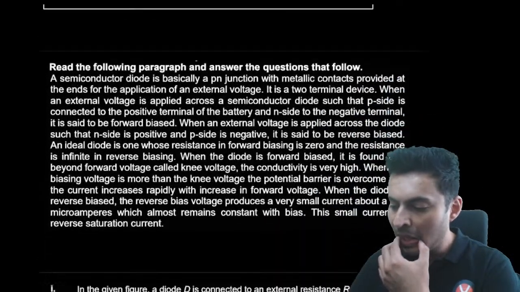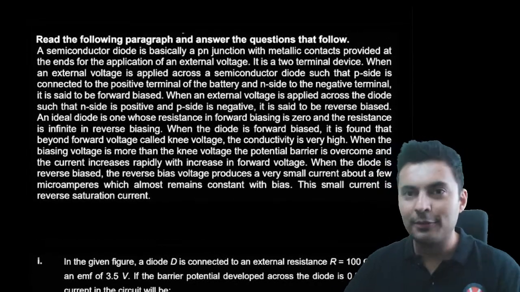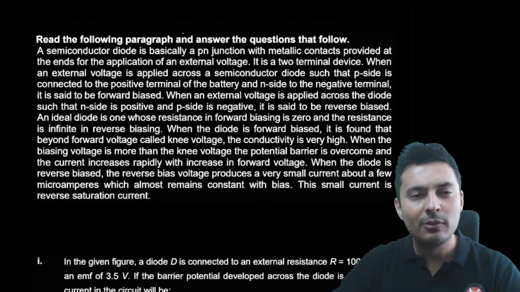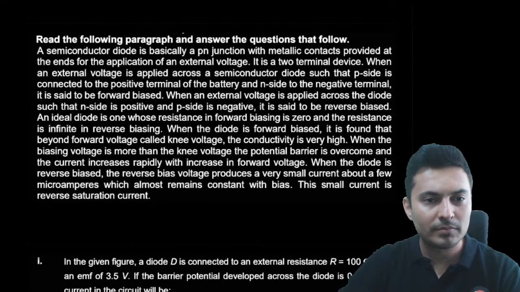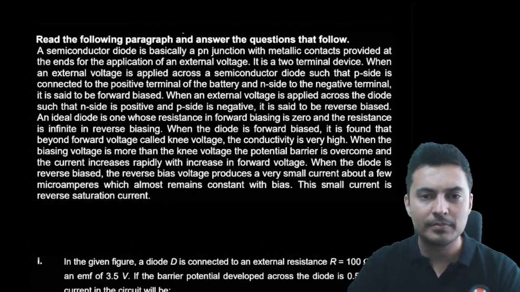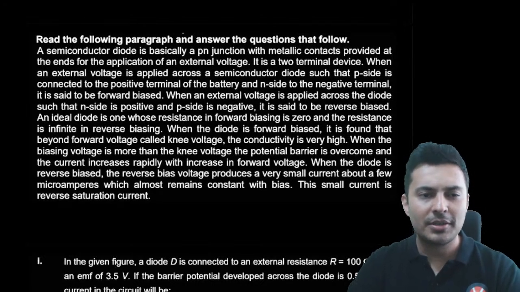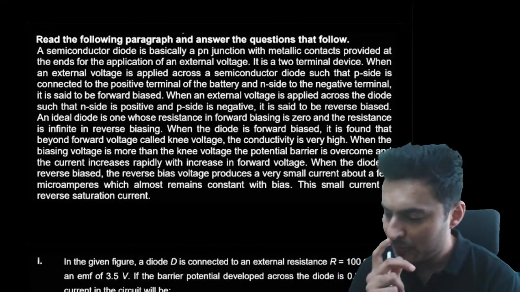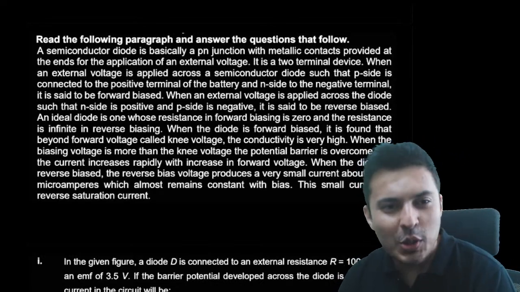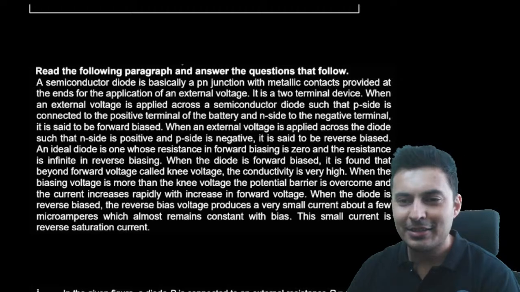Great. Another case study based question. Look at this paragraph. Read it. Take your time. I'll give you 1 minute or 2 minutes. This is the last question, a paragraph based question. It's basically on the PN junction diode. Most of it you already know. So if you want, you can take a screenshot of it.